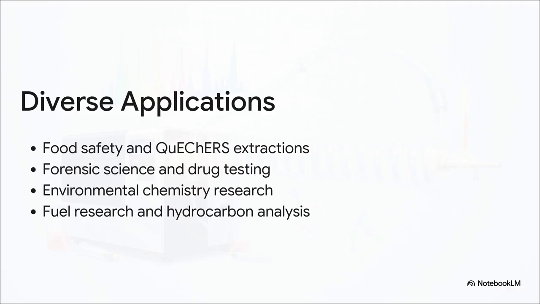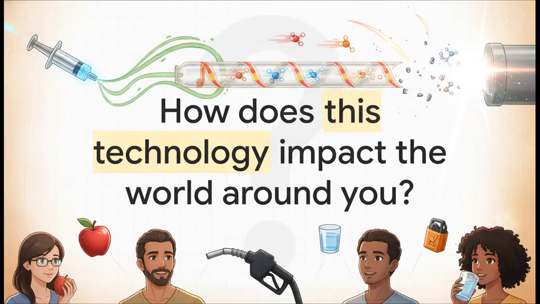Suspected arson? Investigators rely heavily on GCMS to literally sniff out microscopic fire accelerants hidden in the debris. In environmental chemistry, it's out there tracking volatile organic pollutants hiding in our drinking water and our soil. And in the massive energy sector, GC relies on those robust packed columns and flame ionization detectors to unravel massively complex hydrocarbons in fuel research. It is everywhere. And that wraps up our masterclass.